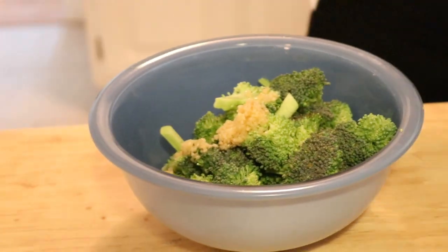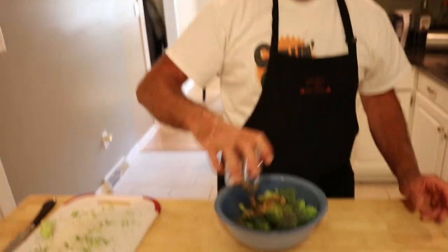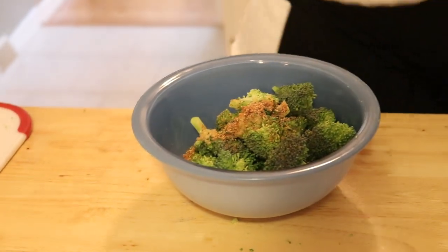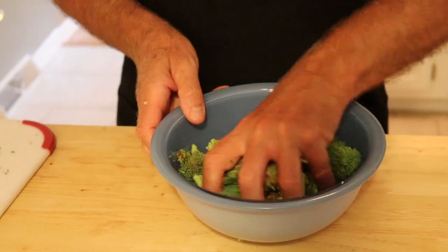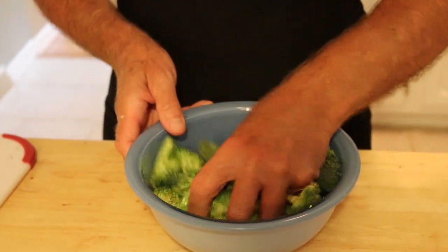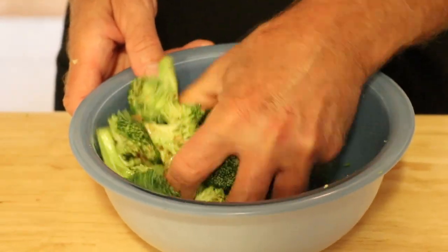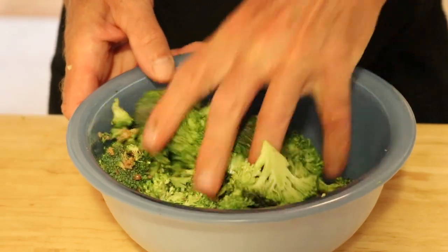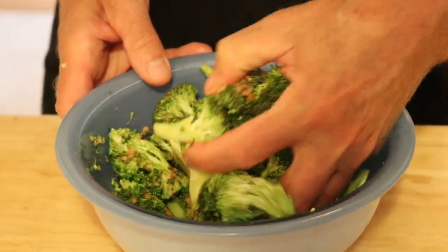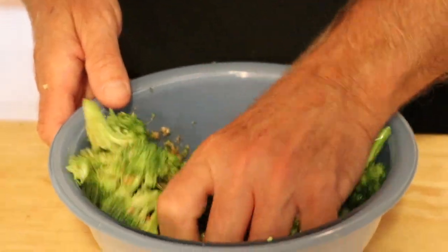Okay, now, the teaspoon of your spices that was left over that we put in here, I'm going to put that in there too, and you're going to do the same thing that you did before. You're tossing it. Try to get it all covered if you can. It's a little bit harder with broccoli than it was with the rest of them, because your broccoli just wants to keep falling apart on you. I'm sorry, it just takes a little bit more time, that's all.